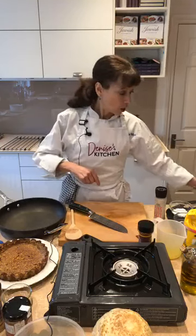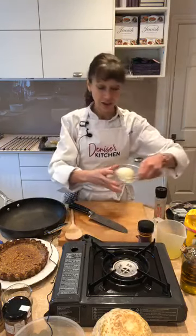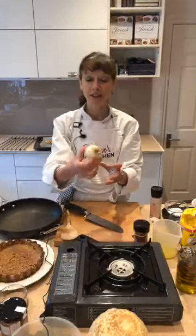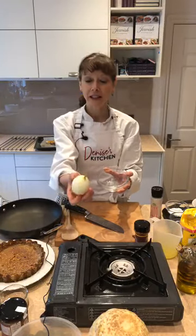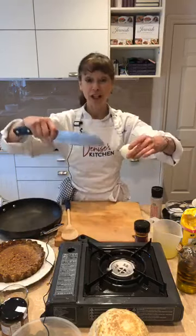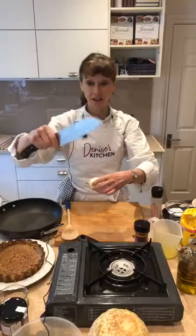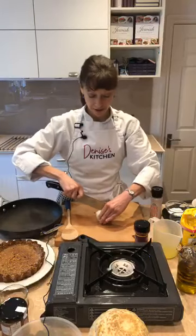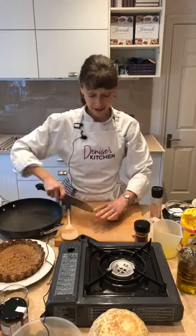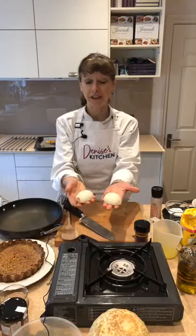So we have some onions. Now, I always like to show you how to peel and chop an onion. I've taken off the skin, and this is a whole onion. And there is a right and wrong way, so we're going to cut the onion with a nice sharp knife, with your hand flat here. I want you not to have an accident, so the onion here is lovely and flat.